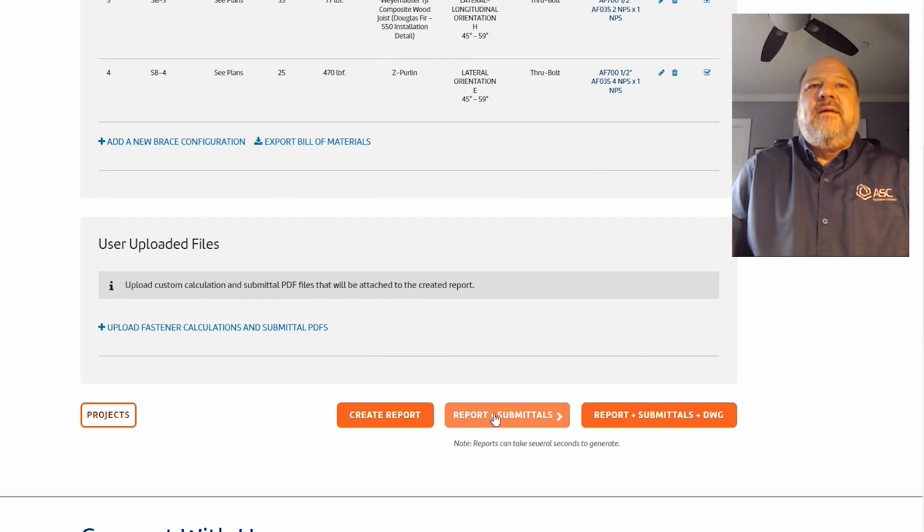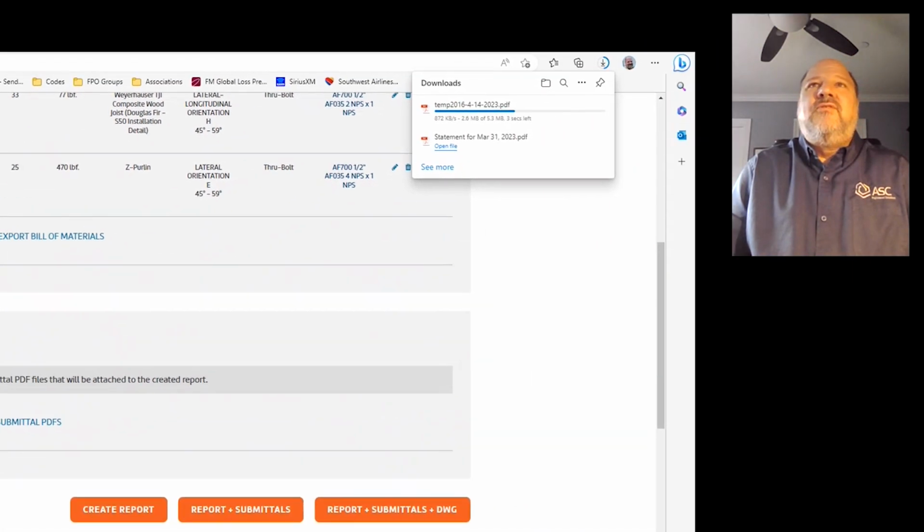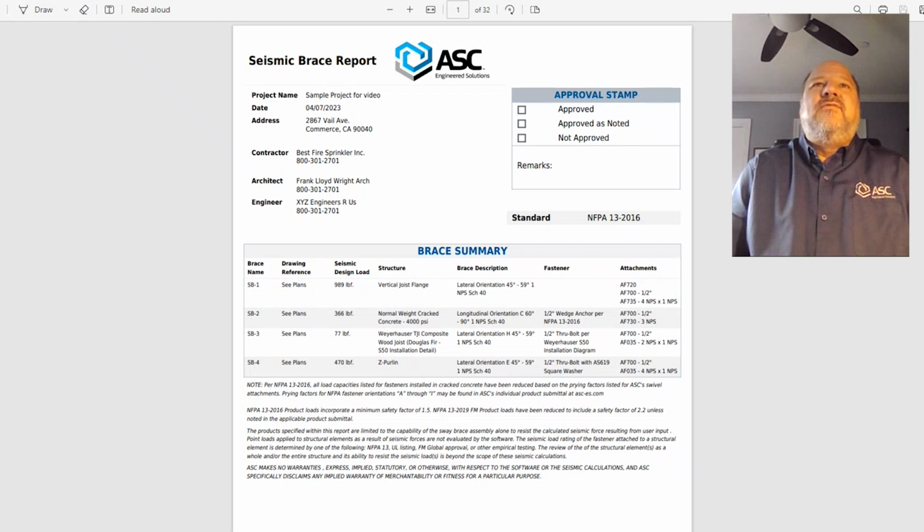So I click that. And then our web-based system here, we're going to talk to the internet and we're going to wait for this to go by. So depending upon what browser you're using, it will open up a temp file. I happen to be using Edge and it opens up here. If you use Chrome, it might open up down here, but it generates a temp file. It's a PDF. And the other files we've been using are all cloud-based. This is the one you would probably want to save on your server, on your computer, in your job folder.